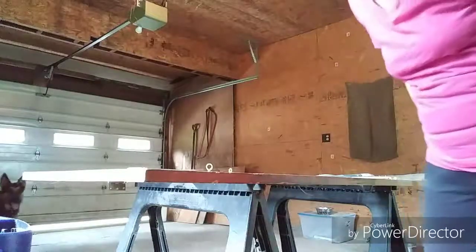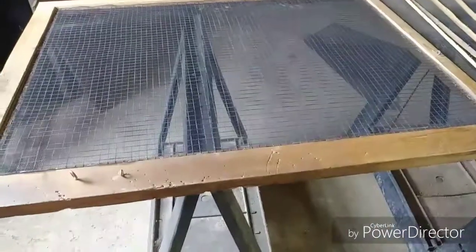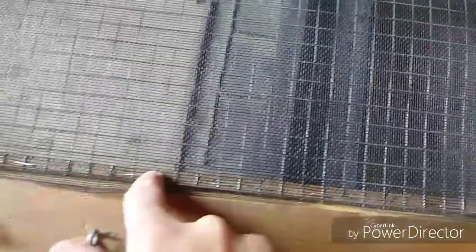I'll let her go. All right, so I've got my rabbit wire on now and the screen on. And I've got it all secured around the edges with staples. Put in quite a few. Make sure it stays in there because that's really what holds it on. I mean, these little pieces of trim, you know, they kind of keep it all together, but it's not really what holds it together. So, I've got that all in there now, and I'm going to put the trim back on now.